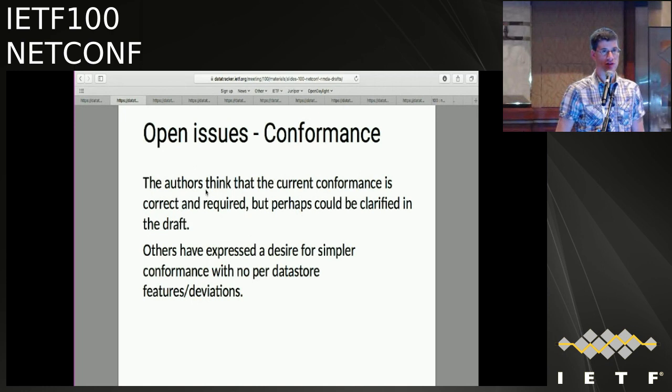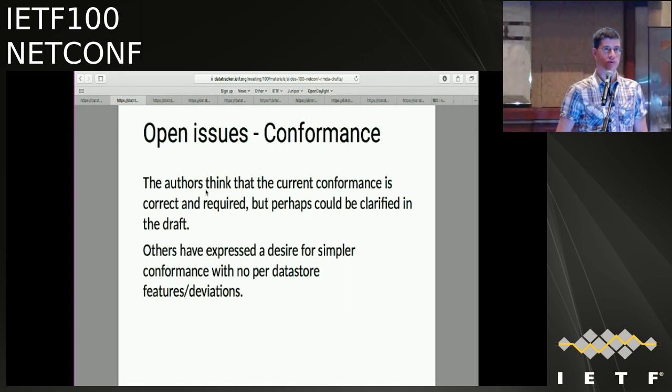The per data store features are useful when we were migrating. I think RFC 8822 has a routing config or router ID feature. And when you align the config and state trees together into a single tree, you want to retain the capability of the device to be able to choose whether or not you're allowed to configure the router ID or whether it is purely operational data. And so allowing that feature keyword to be expressed just in operational and not config allows that capability effectively.